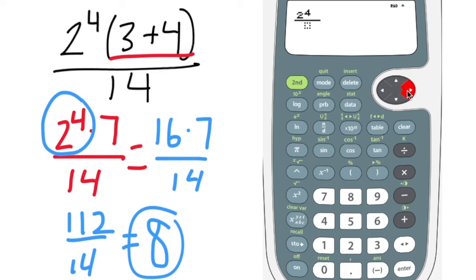Press my arrow to leave the exponent. Now put a parentheses. You can see it's on the same level as the 2 and put the 3 plus 4. Close the parentheses. Press the arrow to go down into the denominator and then type in 14. You type it in correctly. You can press enter and it will verify that the answer is 8.